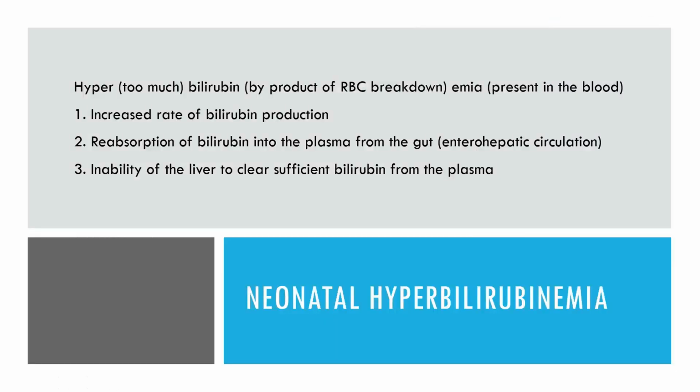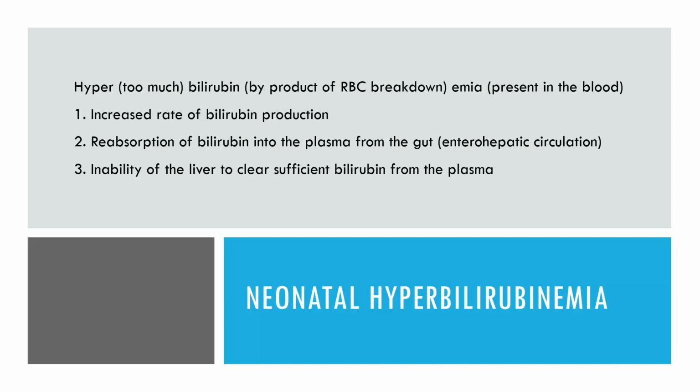So I just wanted to start with just kind of breaking down the word. That seems kind of a simple place to start, but sometimes that's the way I understand things the best. So if we take hyper, that means too much. Bilirubin, we'll talk more about this, but it's a byproduct of red blood cell breakdown. And anything with the word emia at the end means that the condition is present in the blood. So neonatal obviously talks about the population, and then hyperbilirubinemia is just too much bilirubin in the blood.